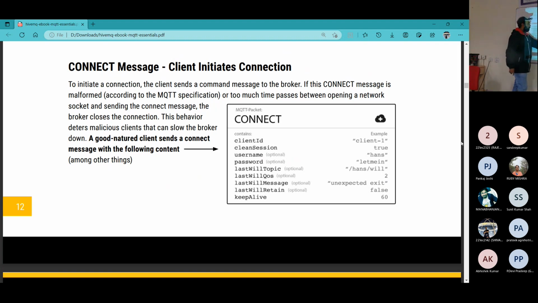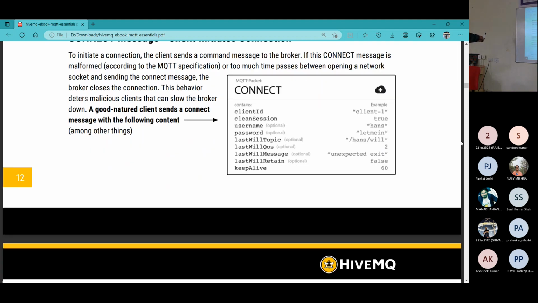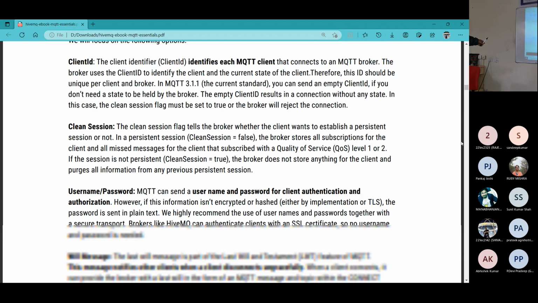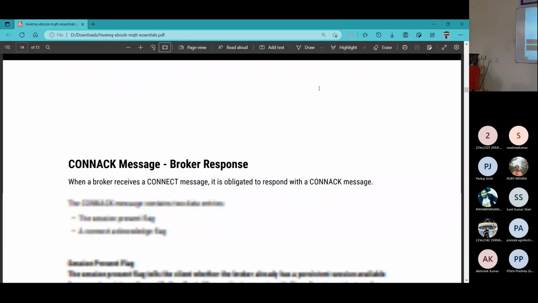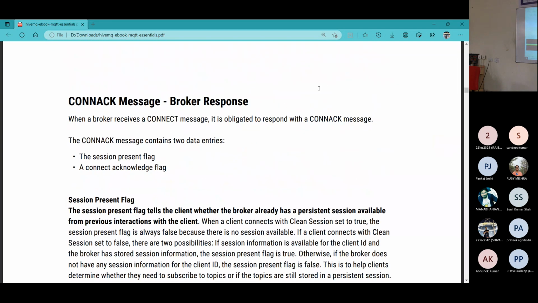How does this connection occur? The client ID, clean session, username, password, last will topic are sent to the broker to initiate a connection. Then it sends an acknowledgement. That's how the session is established.